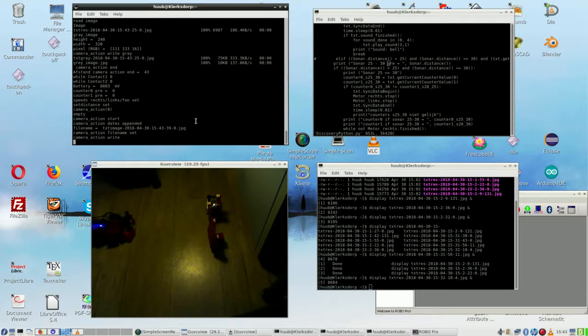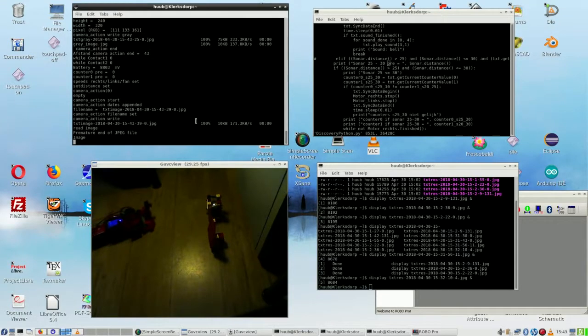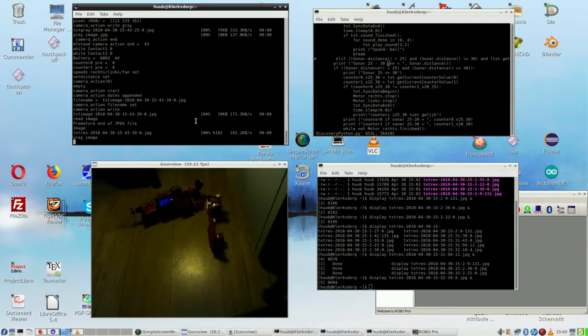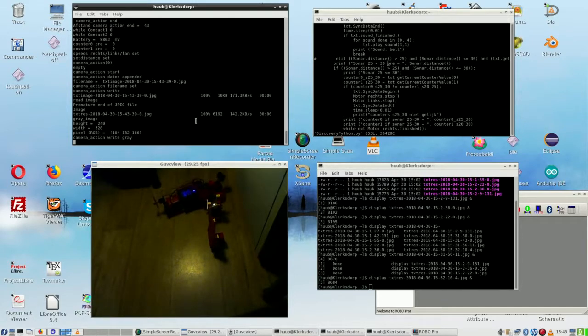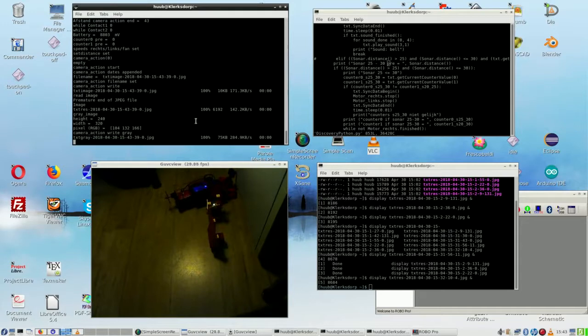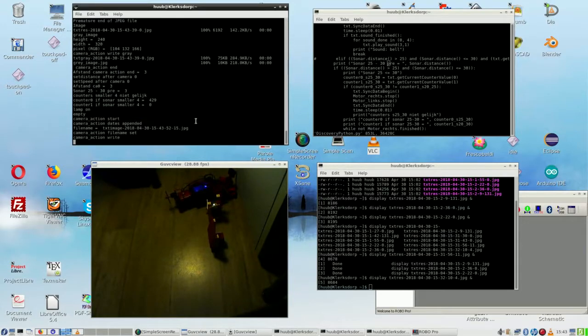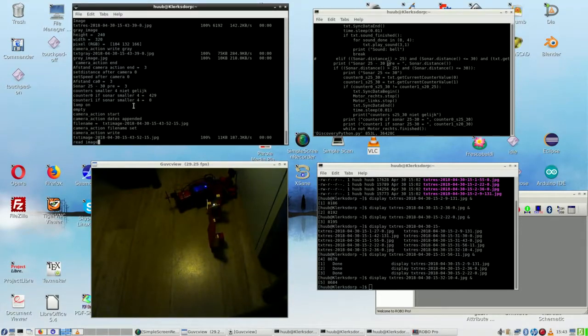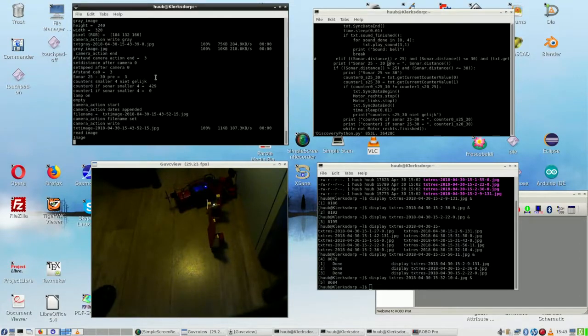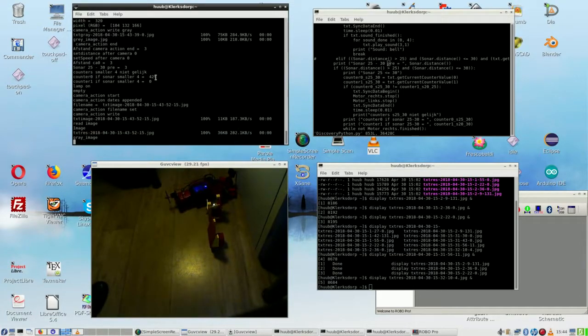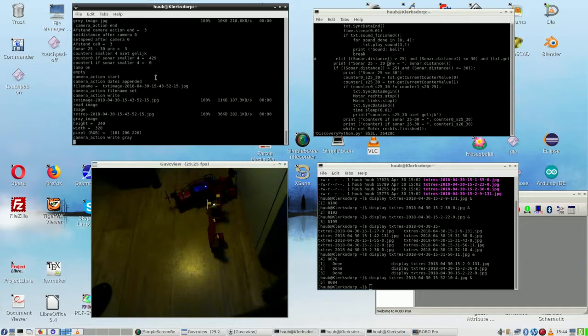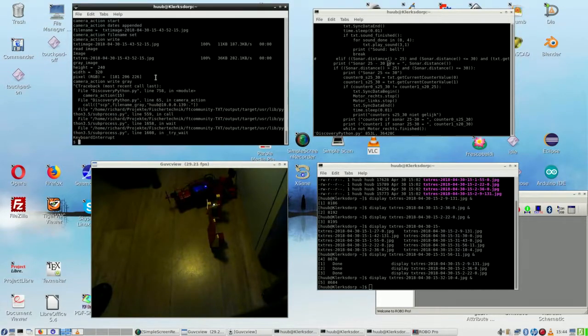This is all camera stuff. You're right. Oops. It says 3. Yeah, now it says 3. Okay, interrupted.